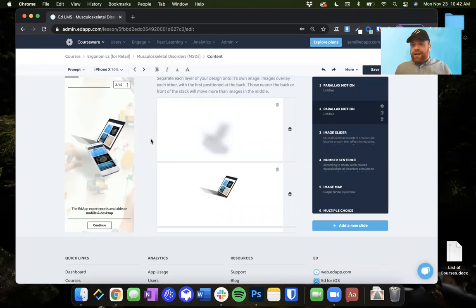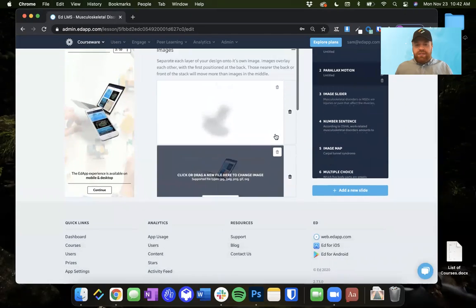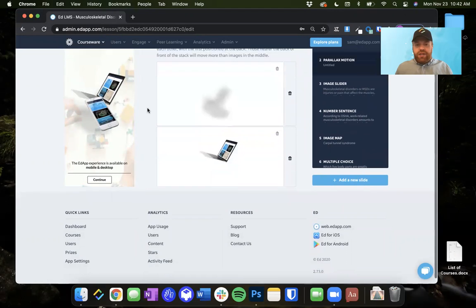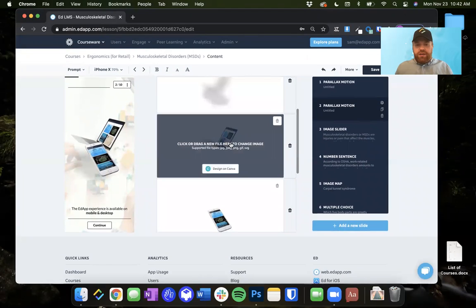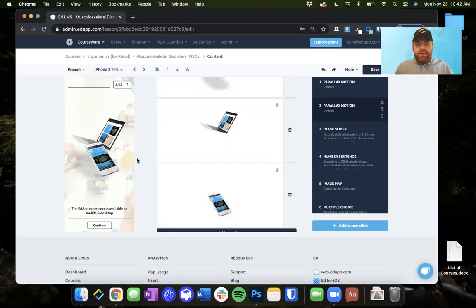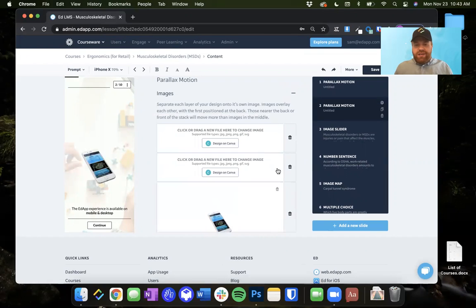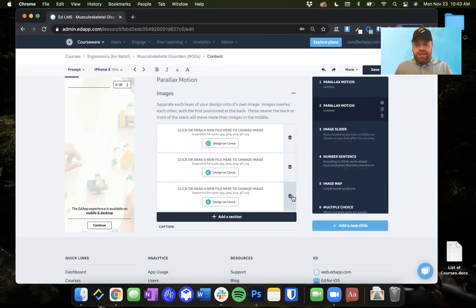And as you know, in EdApp, we take things away and put things in. So it's already filled with these computers and has EdApp on the screen. If you notice in the background, there's even a little shadow. And if I go over to the Parallax, to the middle here, you'll see that the shadow is there as one of the layers. You'll see that the computer is a layer, and the phone is a layer. So there you go. So what I'm going to do is delete these because I have my own images.